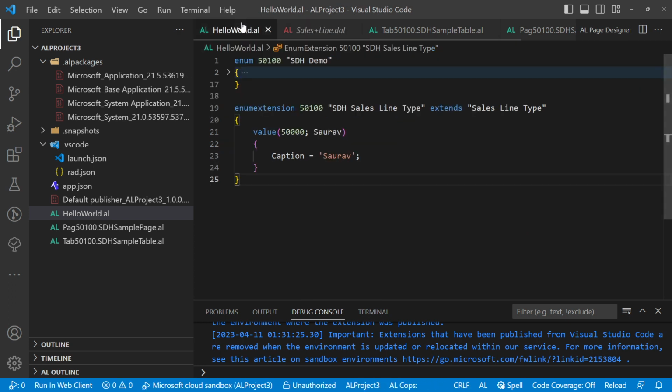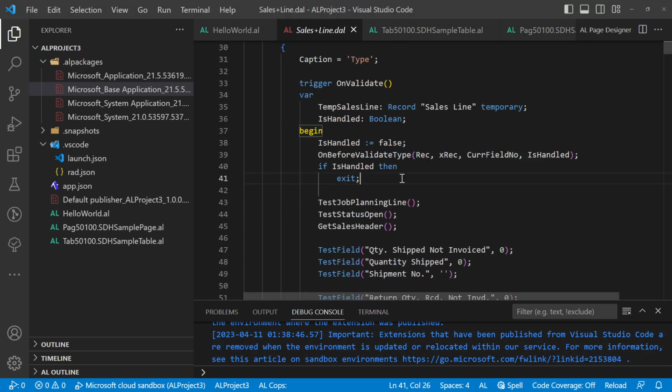And I have also extended my sales line type. So why on earth the system will not support 50,000 is the question. Hmm. Okay. Let's have a look and understand why the system is not accepting this.